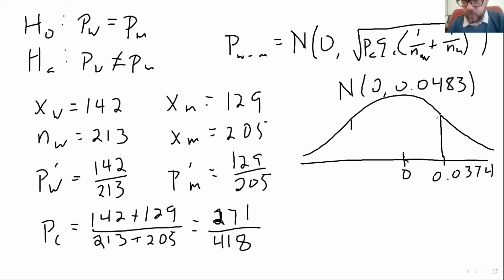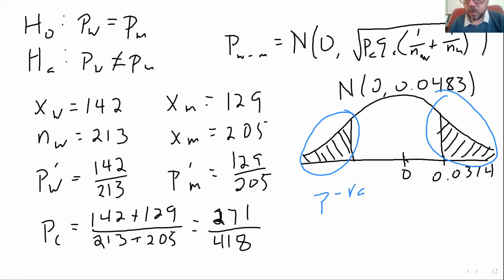And we want to know if this area plus this area, that's our p-value. The thing that I just shaded in is our p-value. To determine if we're going to reject our null hypothesis, I'm going to find those areas. So it's going to be 0.0374 up to infinity in this distribution. And we can see right away, without doing too much work, that this is not going to be big enough. This is less than 1 standard deviation. A standard deviation is 0.0483, it would be out here. This number is smaller than that. So this is going to be more than 32% for our p-value. But let's go ahead and do it anyway, in case that explanation didn't make a lot of sense to you.